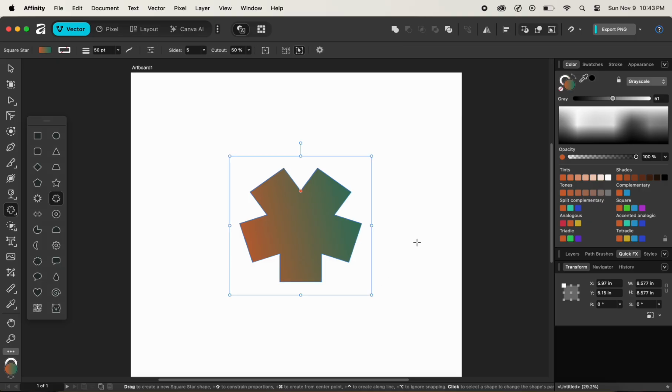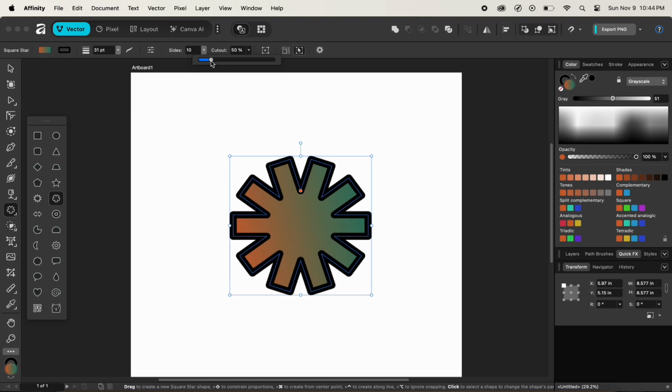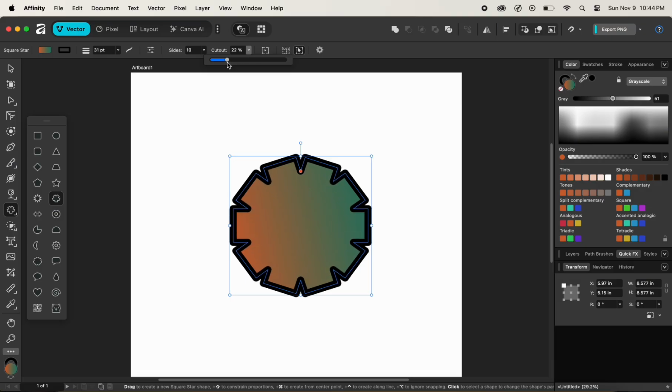And we can also change the settings of different shapes from the contextual taskbar above. Maybe we can adjust the width of the shape. Maybe we can adjust the sides of the shape. Maybe we can adjust the cutout like so, and there are many settings that we can play around with here.